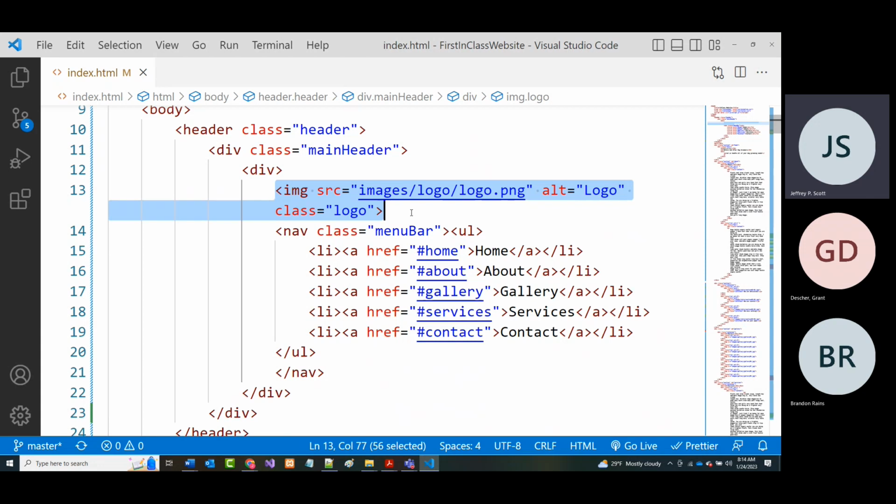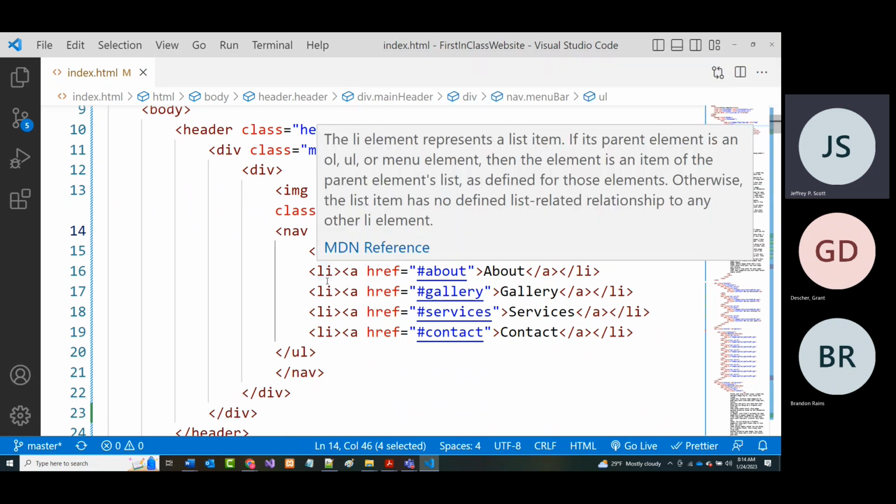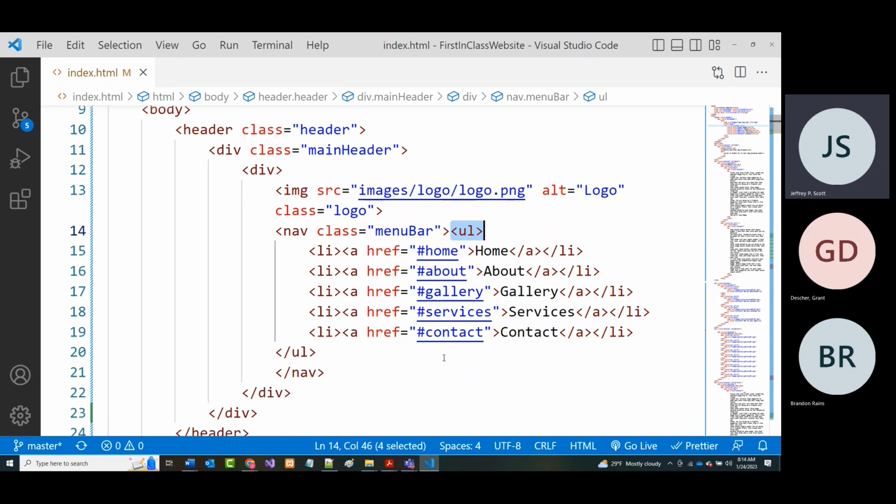So it's called an inline image or an inline element because it doesn't start on a new line. On the other hand, the UL that you see right here is referred to as a block level element. By default, you've seen this already, each one of these things is going to appear on its own line. Well, eventually we're going to have to tell this menu that we've got right here, we want you to act as though you're an inline element. And we'll do that in just a little bit.